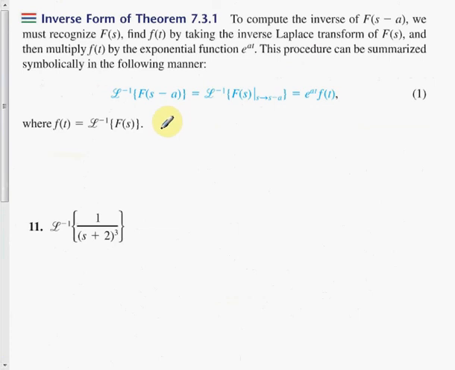So basically, you have the inverse transform, but then notice that when you look at this term here, it's going to be 2 functions in one. You want to be able to identify those 2 functions. And when you do that, you're going to write it as such. So the solution would be some function e to the at times that original function f of t.